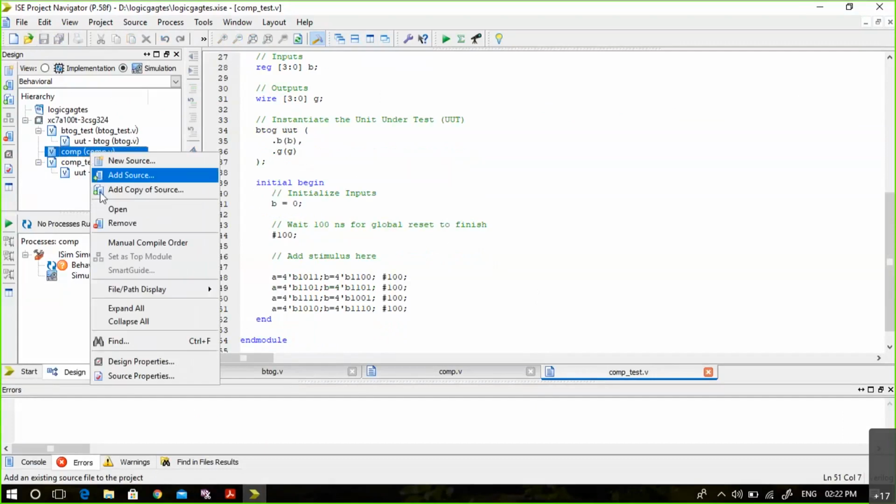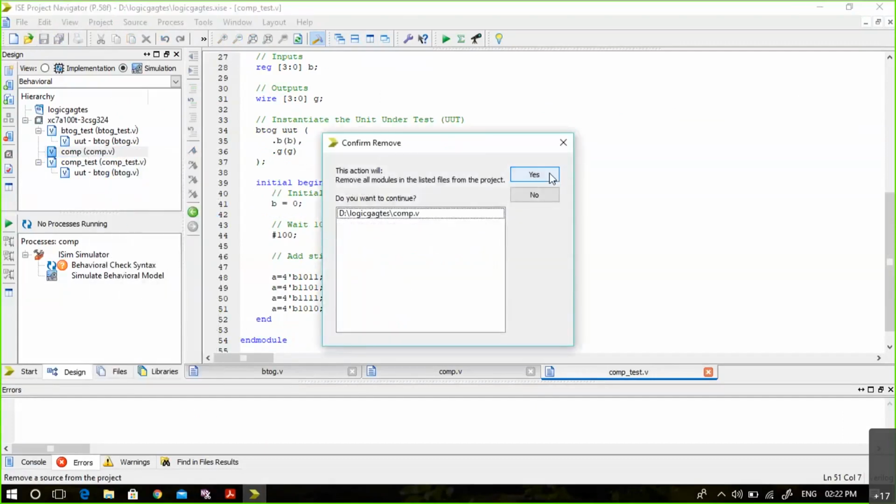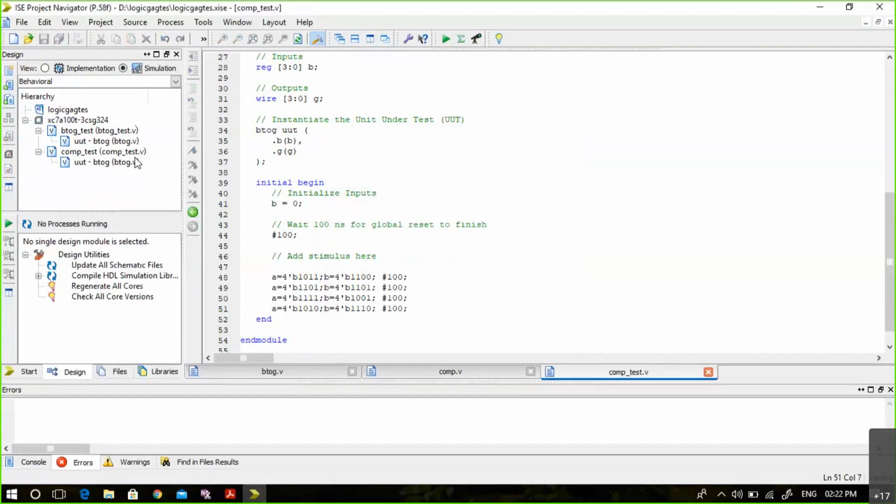So let me remove this because it was earlier there. Sometimes Xilinx will show this hierarchy mismatch. So let me remove this also.